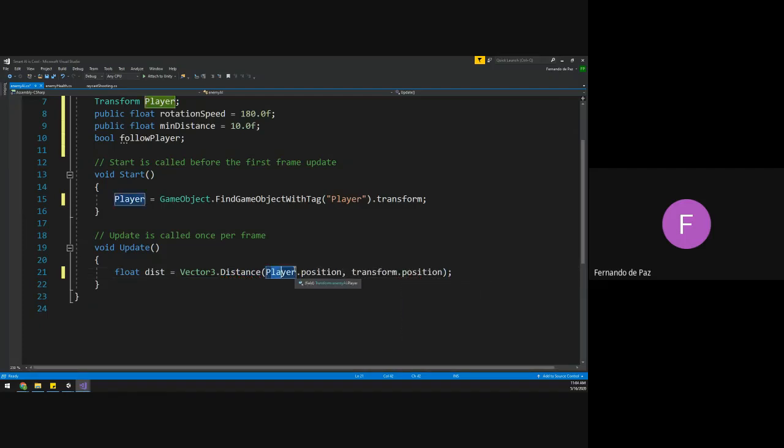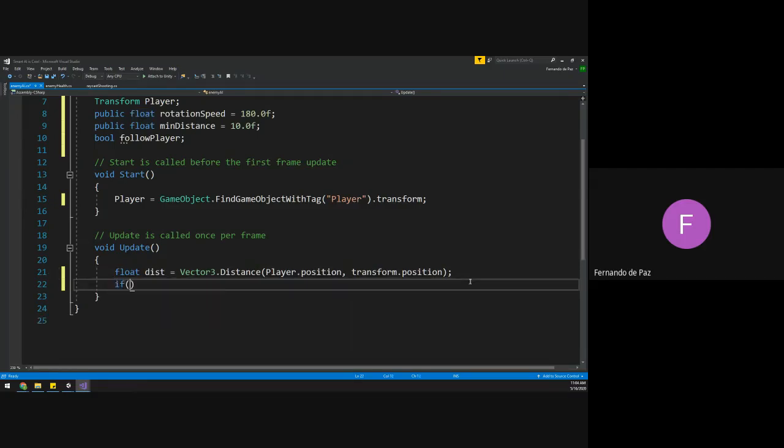The player's position is where the player is, and transform.position is from your point of view, which is the turret. So my position versus the player's position gives you a float number, a decimal number. Once you have that decimal number, you can use it to compare.